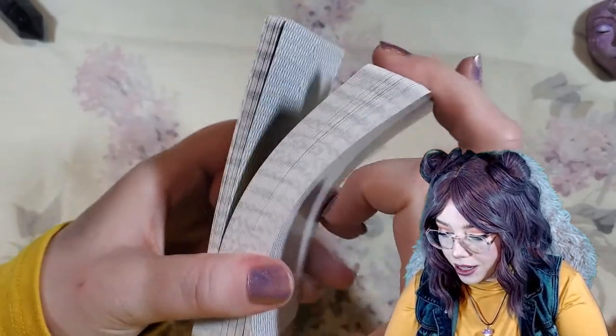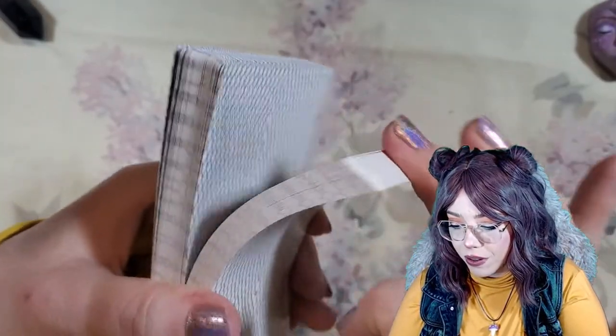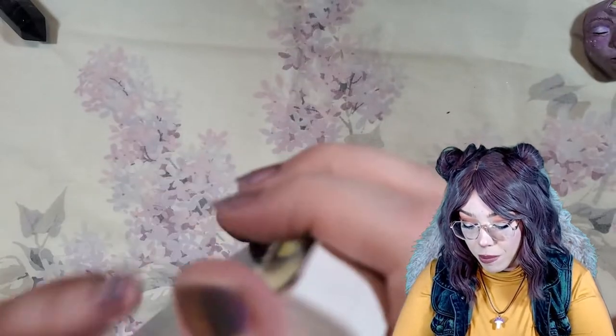And the cards themselves, look at how flimsy that is. Not flimsy in a bad way either. They're very sturdy feeling. But these are going to be extremely, extremely easy to riffle shuffle. These feel broken in and nice. Very, very nice to riffle shuffle. This deck feels like it's gonna break in nice. This might become one of my main favorite decks.